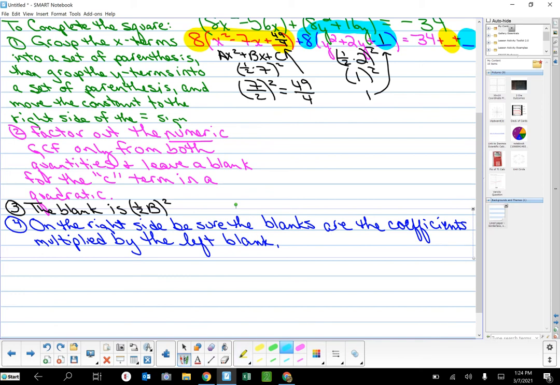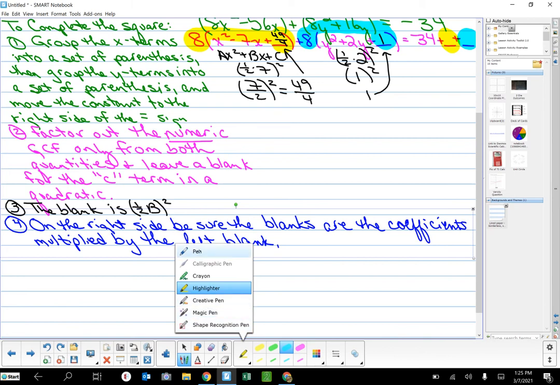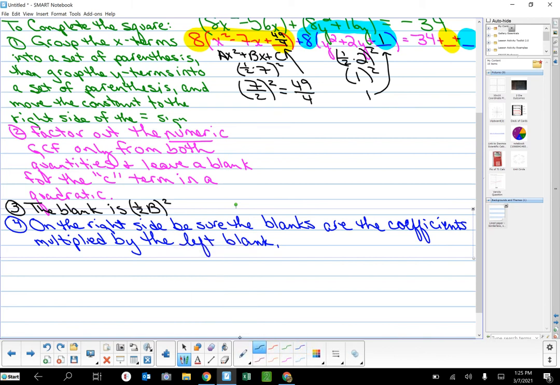Okay, so the second one, the Y, that one's simple. The 8 times 1 is just 8. But this one is a little bit disgusting. We have 8 times 49/4. You can do this in a calculator. 98 is 2 times 49. So 98. Okay, so now the next step. And this will take a little bit of practice for you to get good at it. The math isn't really terribly difficult.